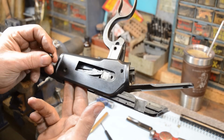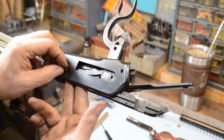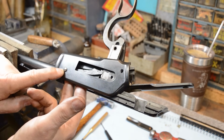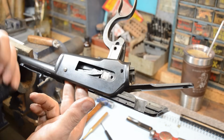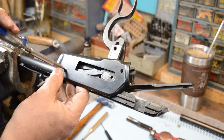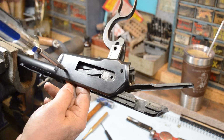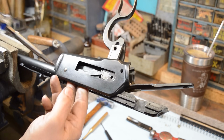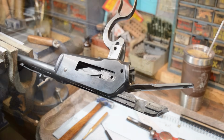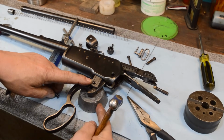So now the screw with the roller on it goes right in there and threads into this block. And what that roller does is it lets you tighten this screw down tight, but you still have a rolling joint. He said joint. Give me a break. See, this is free to move and is bouncing around, but that screw is good and tight. I'm supporting the locking block on this lead thing here.